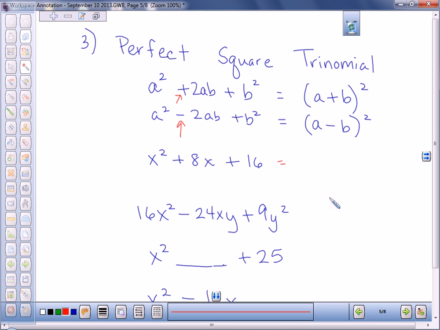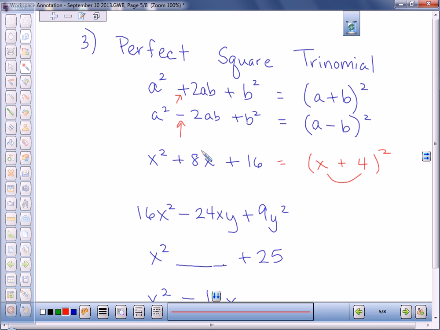All right, so let's look at the first example. x squared plus 8x plus 16 is a perfect square trinomial, and this is how we know. Is the first term a perfect square? Yes. Is the last term a perfect square? Yes. So the way we test it at this point is we say, what did I square to get x squared? x. What did I square to get 16? 4. And if I double the product, because this is plus, this would have to be plus. If I double this product, do I get the 8x? Yes. That's how I know. This is my check step.